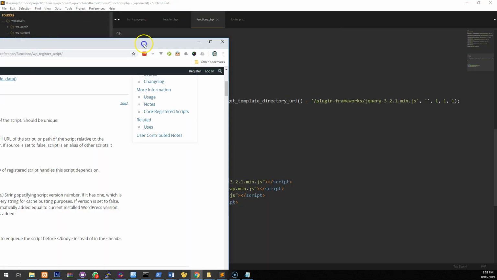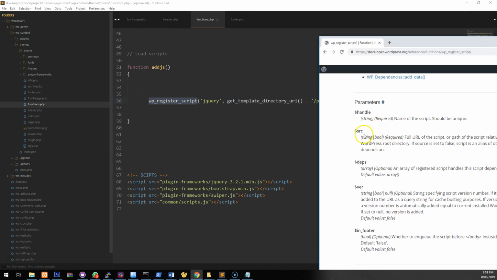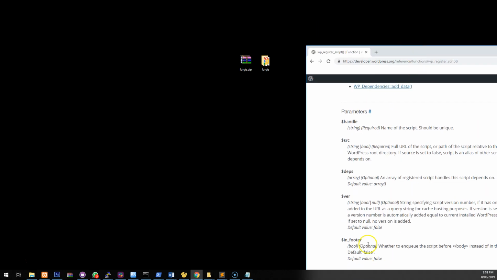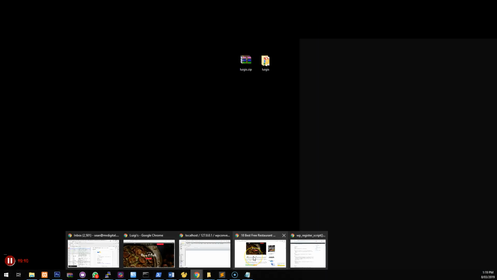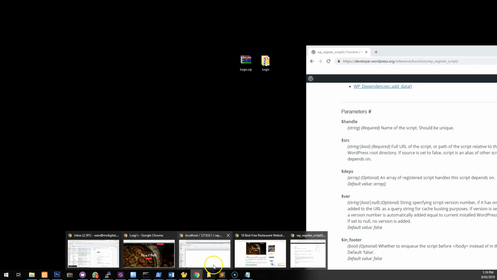So handle is the name of the actual script. And then we have source, which is the link, and then we have dependencies, which is the same as the other one. Version is the same thing, which I've just put as 1, and then the last one is in footer. So in footer means that it's actually going to display it within the footer. Okay, pretty self-explanatory.